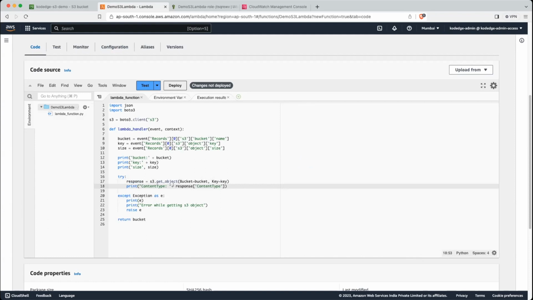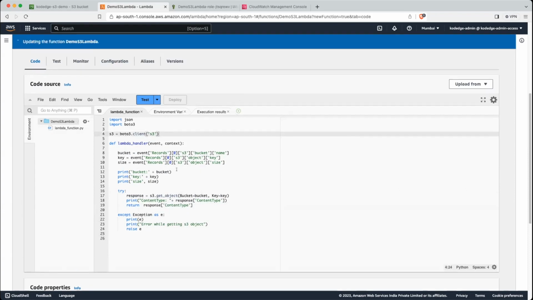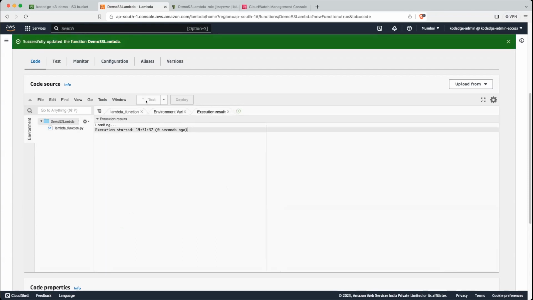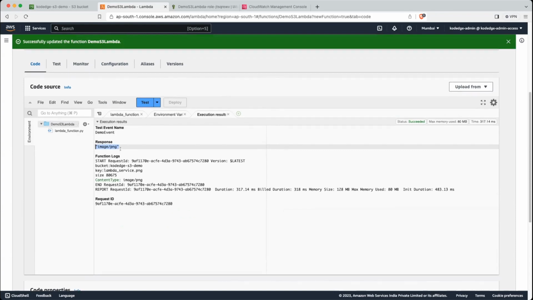Okay, and we will return the same thing. Okay, just remove this line. Let's deploy it and test it. Okay, so we got the response as image/png, right?